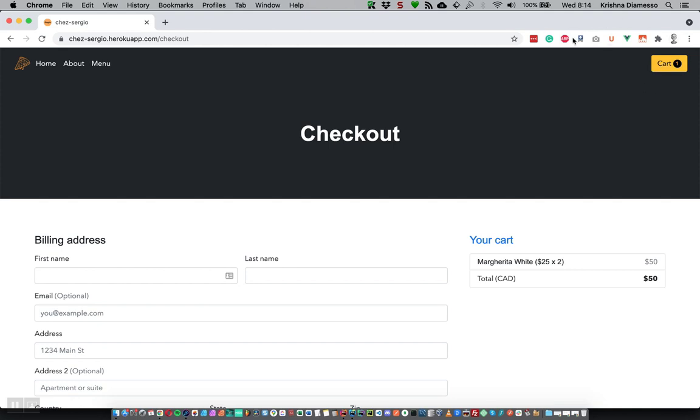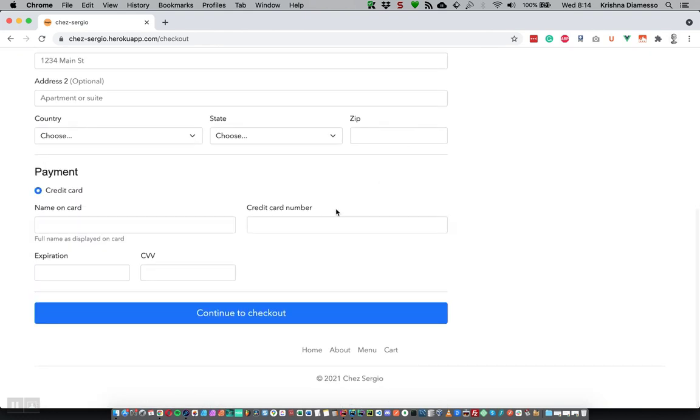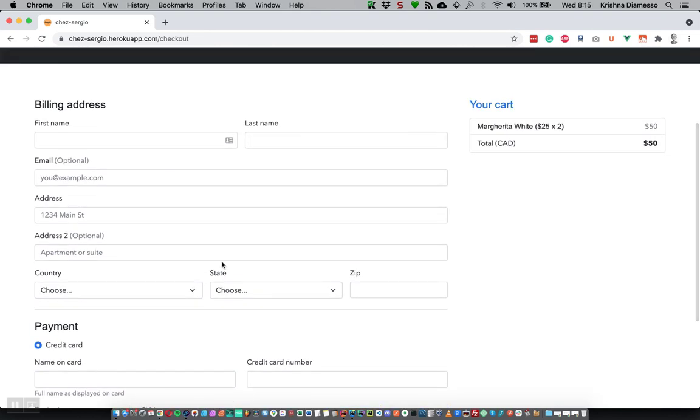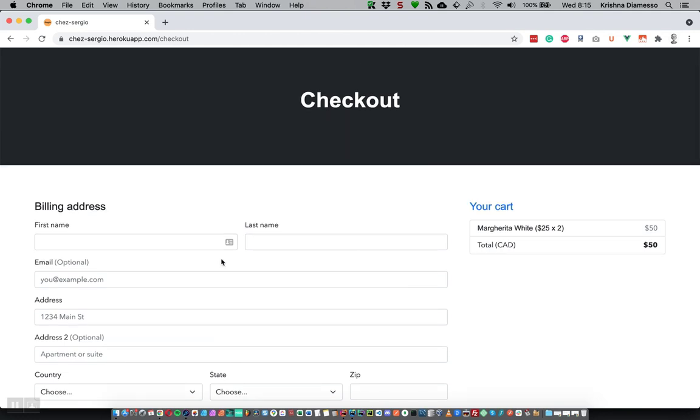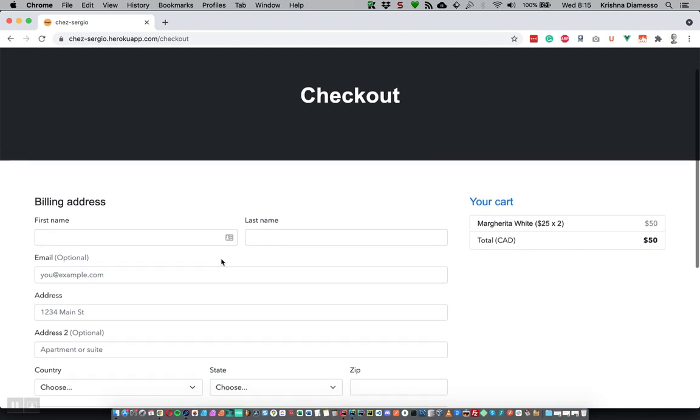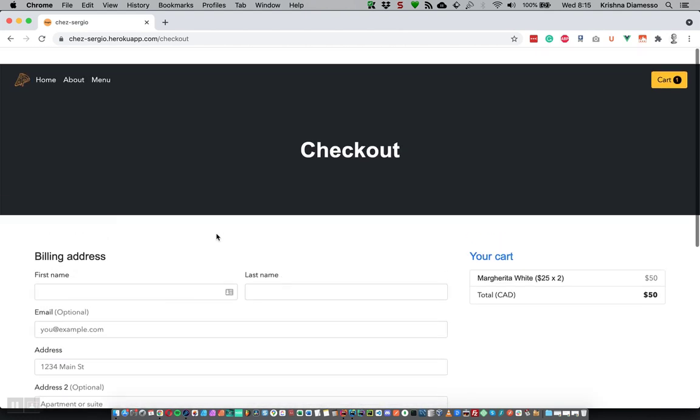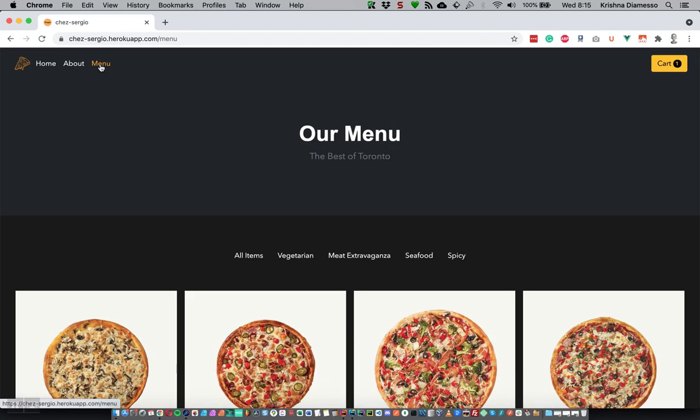So if somebody is logging in at the same time as myself on a different browser, they're going to be able to see my cart items, and if they add different items there, it's all going to be all together. So that's something that needs to be worked on in the future. And one of the other things that I want to add in the future as well would be a Stripe integration. So there will be a way, a fake ordering, if I can say, just with one of the Stripe options there to send test orders. So that would be something that I would be working on in the future.